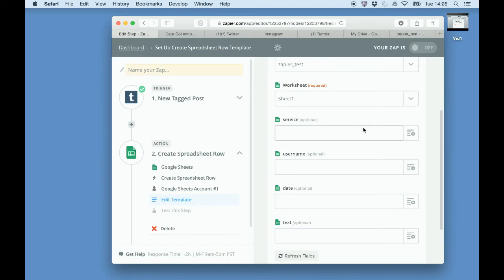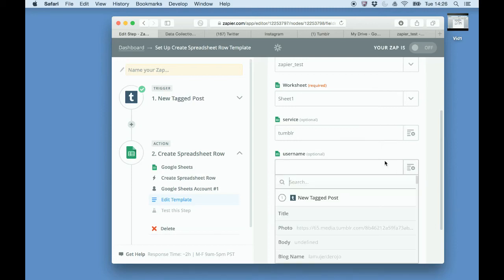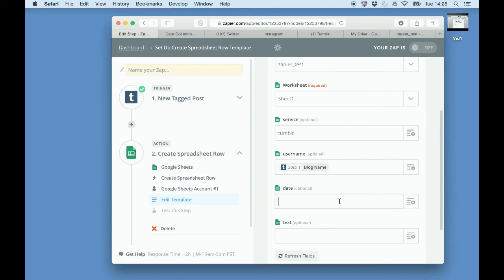Now, obviously, service here is going to be Tumblr. Username in Tumblr is blog name, the closest equivalent. Date, I think, is date in Tumblr, but let's soon find out. Yeah, date. And then the text I know in Tumblr is body.